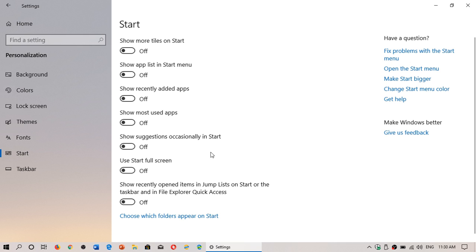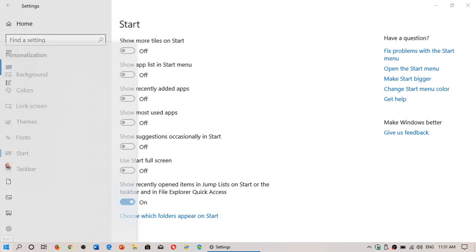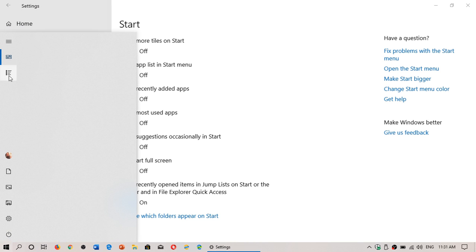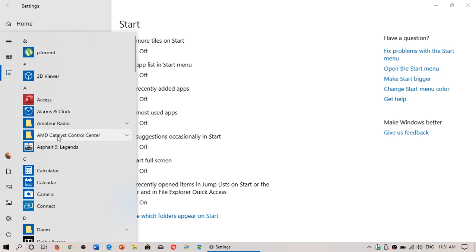For example, you can show the recently opened items and jump lists. This is useful. If you use Word and open the same document all the time, when you choose Word it's going to tell you, do you want to open that document, because that's what you opened the last 5 times, or any other program that you open some files in. I like this to be on, which means that I will have in the apps the possibility to open whatever I usually open.